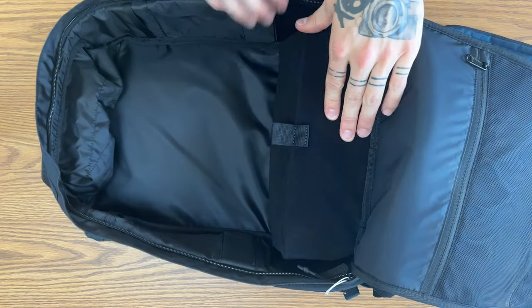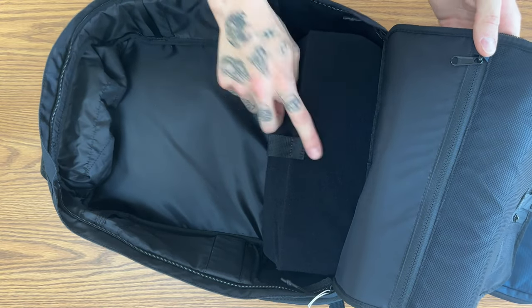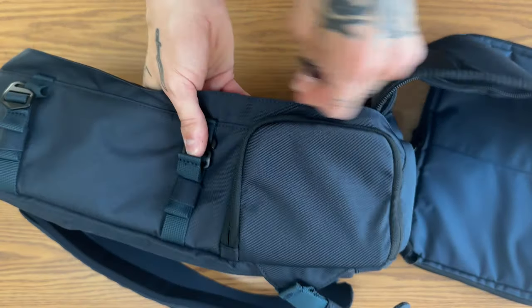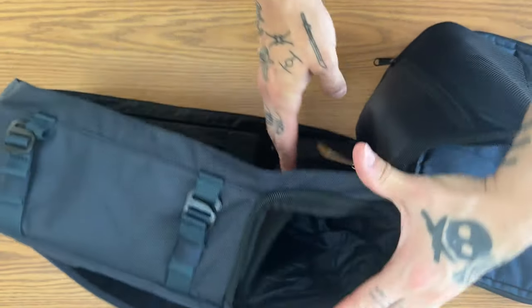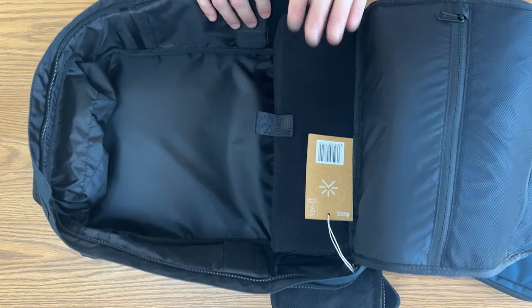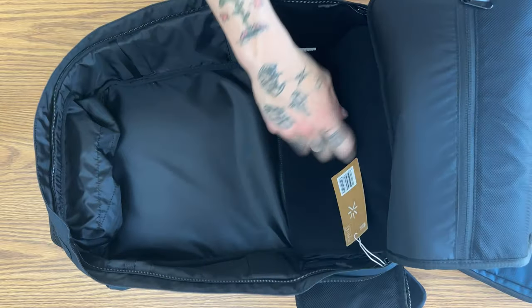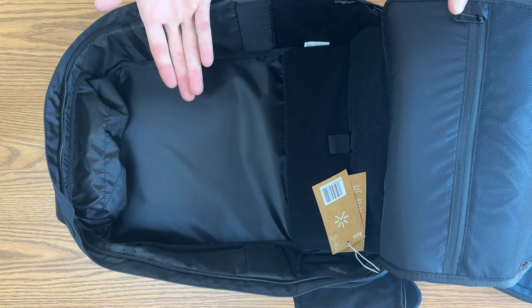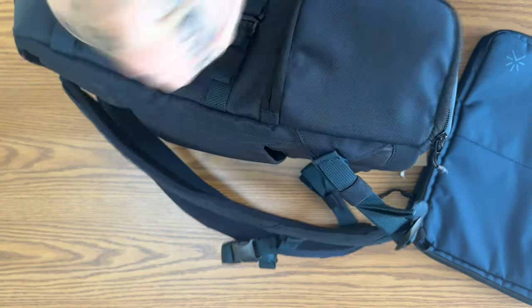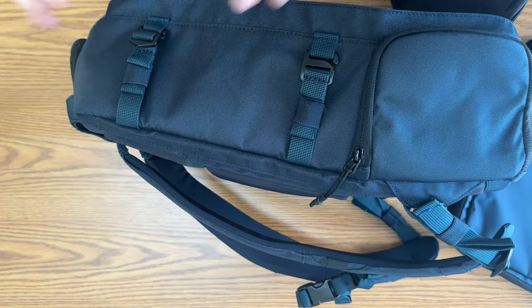This is another thing that I was interested about. This is almost like a pop-out camera cube. If you remember the Wander Duo Pack, it kind of has something similar to this. And on the side here, there is a side pocket that leads into this right here. So you can either bump this out and put like a water bottle. I've seen some people do that. Or you could put your jacket, your tripod, whatever you wanted here, have a little extra protection. Or if you don't want to utilize it, it just kind of folds away. So I like that. And then it looks like you also have an elastic bit here on that door that goes in. Speaking of the side of the bag, we're just kind of rucking through this at different areas.